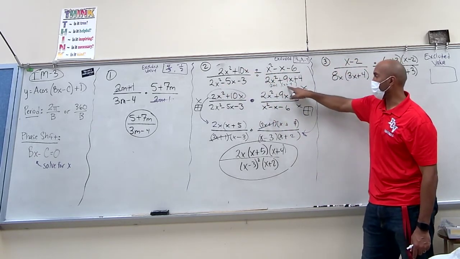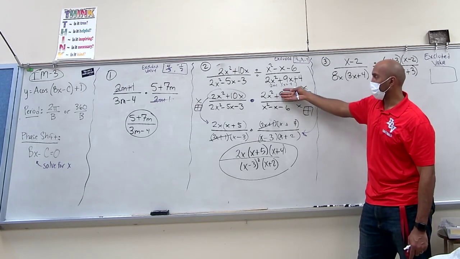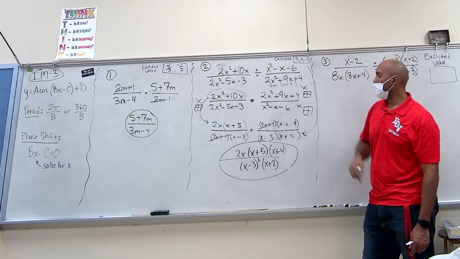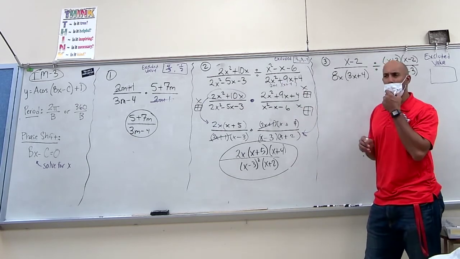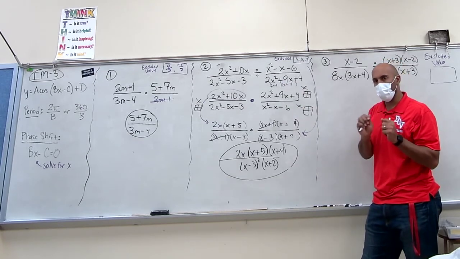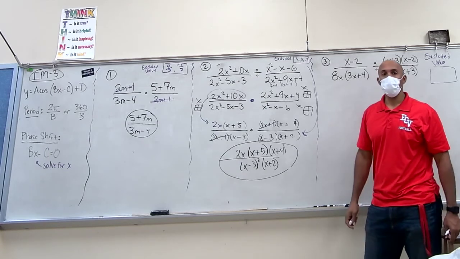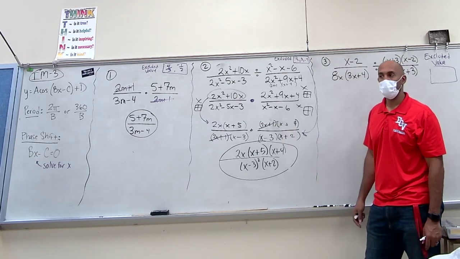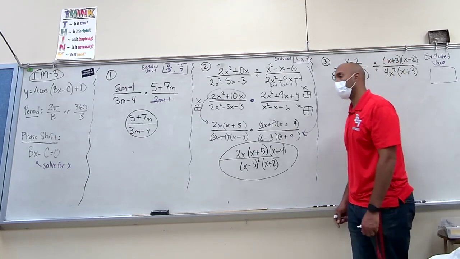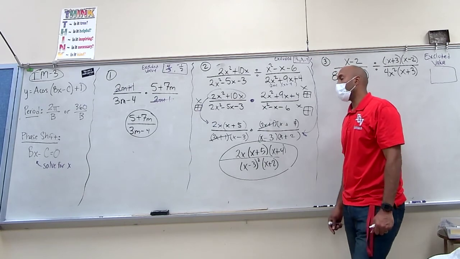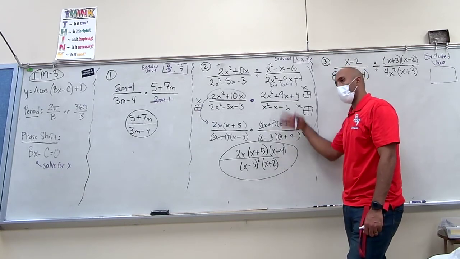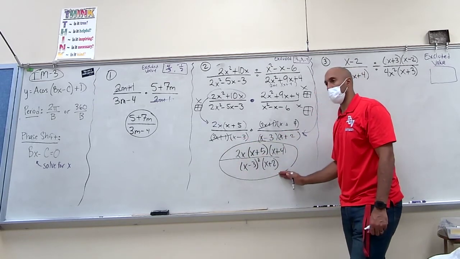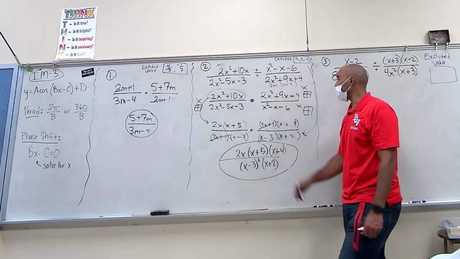That's why I went back to this one, because when we got to this step, we flipped it and ended up on top. So I have to go back and check that one. But again, if you're not totally sure on the excluded values, we'll get there. The main thing I want you to know how to do is how to factor. Make sure you flip the second one and know what to cancel. Can we get the excluded values before we cancel? I mean, you can cancel and then go back and look, but yes, you're not looking here for the excluded value, you're looking here.